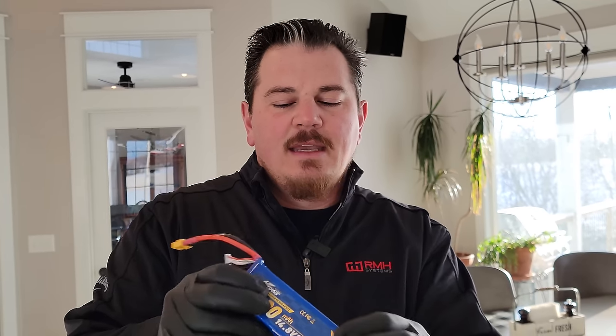And for those of you that don't know what storage charge means, lithium polymer packs have a certain safe range where they have the least adverse reactivity. If they're too high, over 4.2 volts, they can actually start puffing and won't behave well. The chemistry gets thrown off if you leave them charged for a long time. If you leave them charged down too low, they'll just bleed off the voltage that's in there, and eventually they literally lose the electrical energy that's stored, because these things are like capacitors. There's 4 of them in series. Well, it's kind of like a capacitor, but anyway, the point is there's 4 of them and that's why these things are soft packed. But we talked a little bit more about this in the Unbox Build Radio Setup.